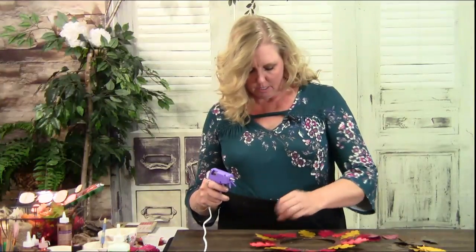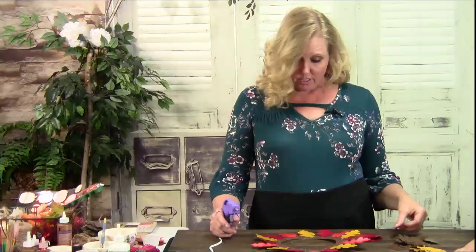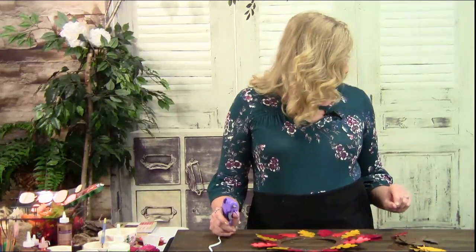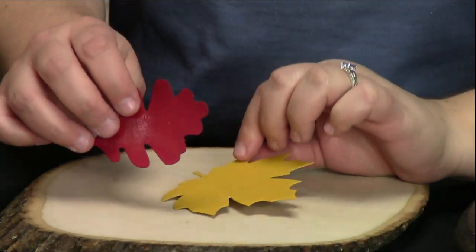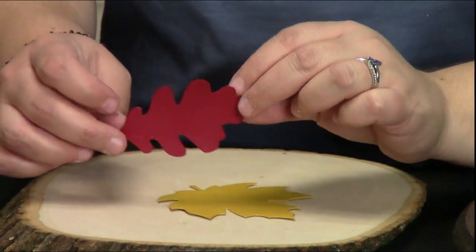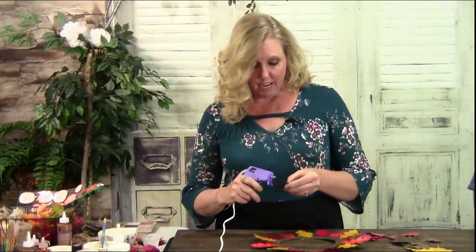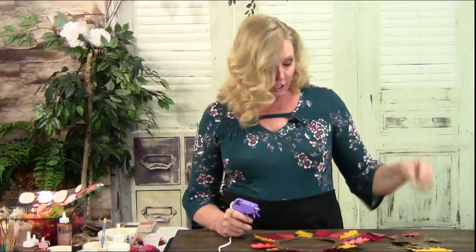Wilma asks, these leaves, are they paper? Not felt, right? They're paper. Paper that has turned into a waterproof, cool, textured material. I love it. Just to show you, here is just the paper as it comes in your kit. And here it is after you apply the Paverpal. It's awesome. Really, truly, crafters, you get me. If you find a product that you really like and it adds to your crafting, oh my gosh, you've got to have it.